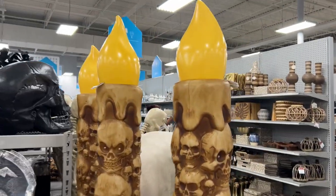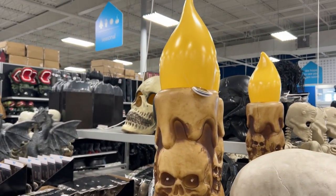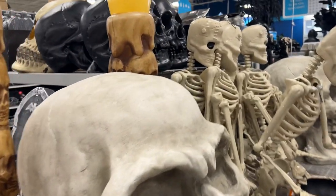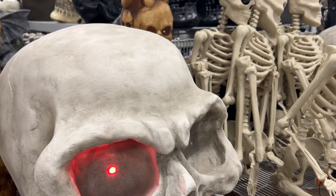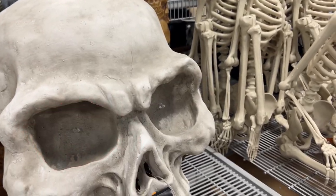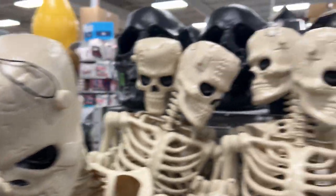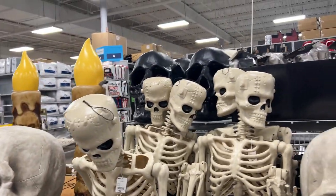These big candles remind me of the ones you can get for Christmas but clearly spooky — they've got a flickering candle on top and light-up eyes. They also have these huge skulls; this might be the largest skull I've ever seen and they're only $100. For a minute I was afraid I was going to have to get these Frankenstein skeletons, which would work but it's not ideal — and they're like $15 more than the other ones.